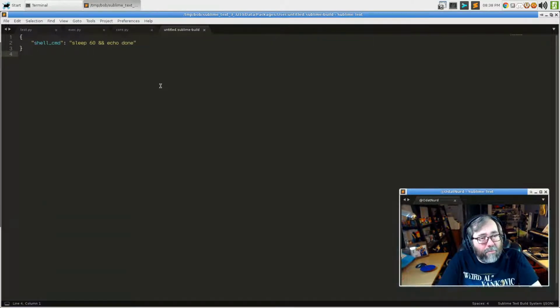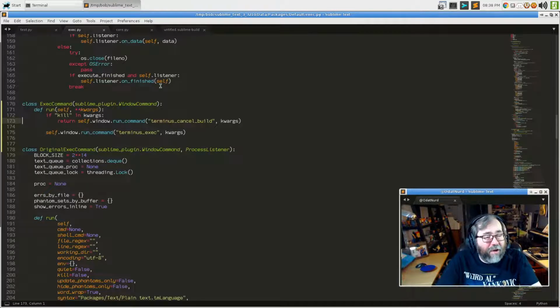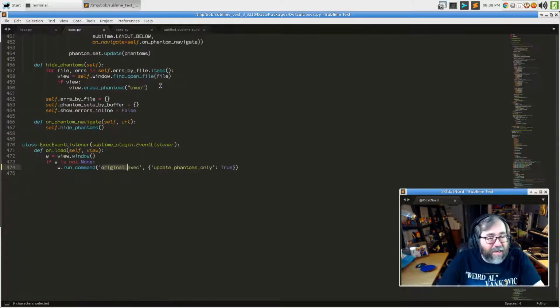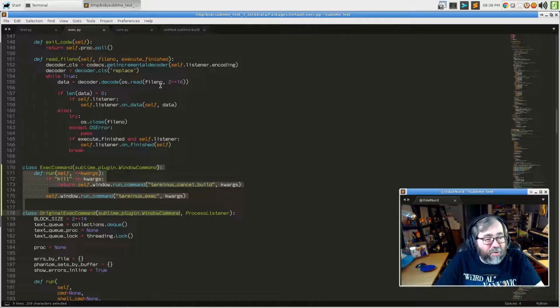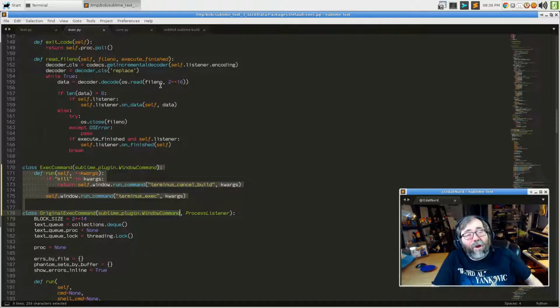So the whole entirety of the change in that case is to change that to original exec and change that to original exec. The idea behind that is just that you don't want to clobber the exec command away entirely because something somewhere might want it. Obviously it wouldn't work because it's trying to run your command, but if you wanted to run exec, you could do it.